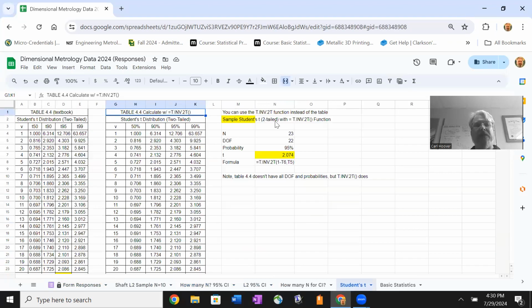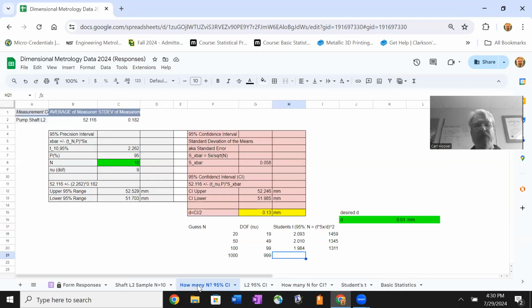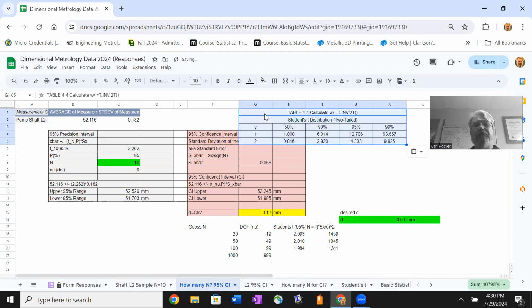Well, with the student's T functions in Excel, we can calculate them for 95% or 90%, 99% using the t.inv.2t function. So I'm just going to take this section right here and I'll copy it and move it right back over into here. And I think I'll pop it right up in here. And so with that, we can see, for example, if I put in 99, right here, we get 1.984.